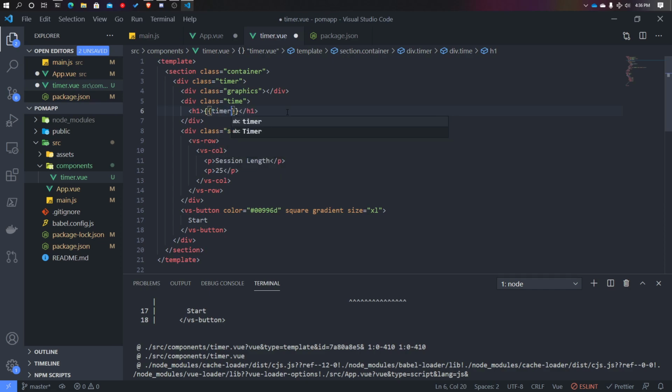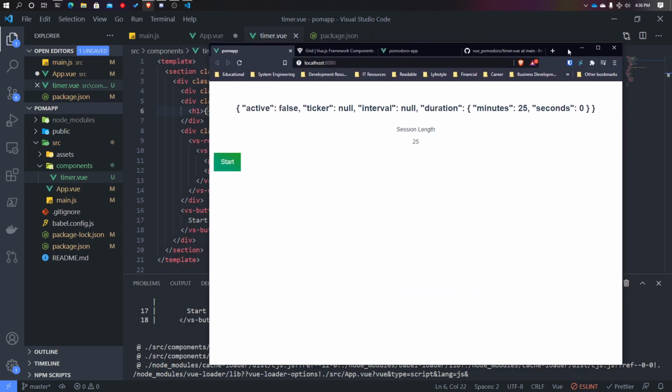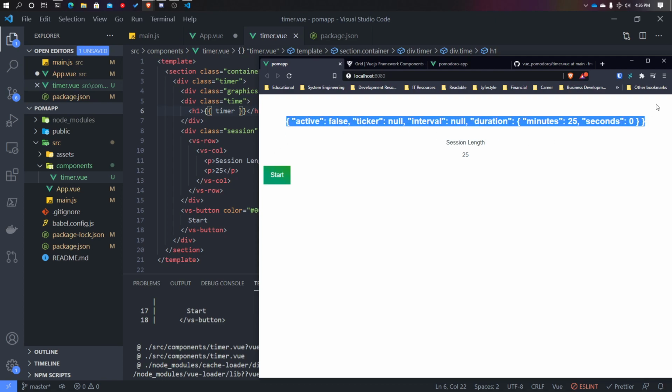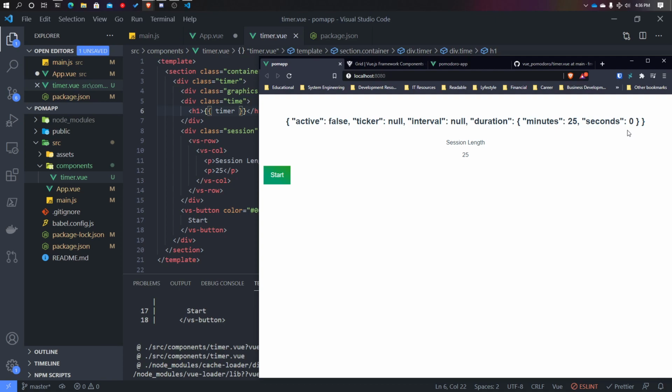So I'll go ahead and put timer. I'll just reference a timer. And if you see, when I reference timer, it gives me the whole object. It turns the object into a string, and it displays a string. So not very nice, not what you want to display on an application, but generally this is information that we actually do want to get to. But essentially what we're actually looking at is the minutes, right?